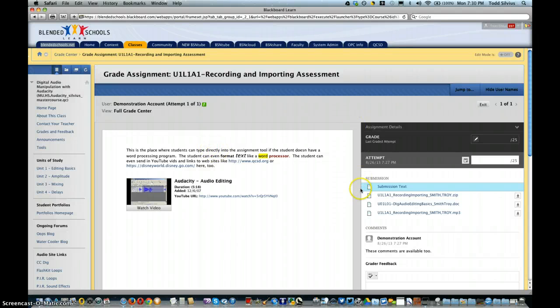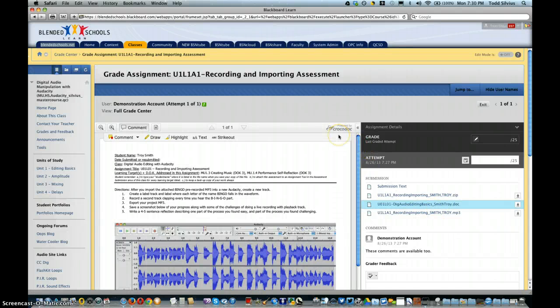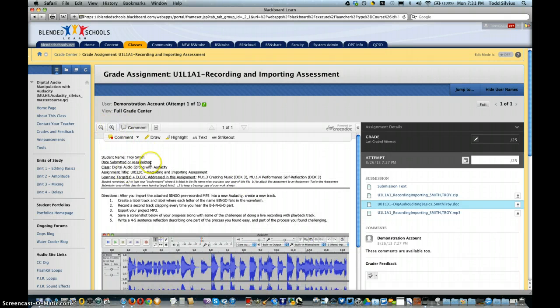by this student. And if I want to go through different aspects or attachments that the student uploaded, for example, this word processing file, I simply click on it, and then a tool called Crocodoc opens it up. Now, what's nice about Crocodoc is that you can zoom in to the Crocodoc file right here, and you can make annotations right on the Word document right here.